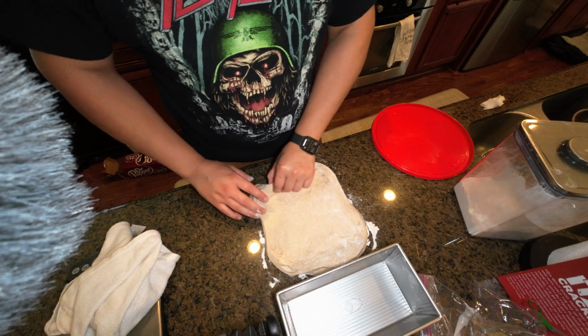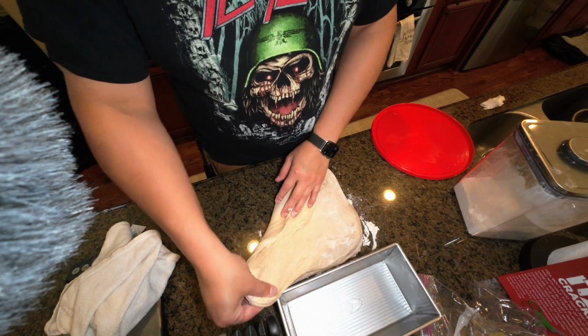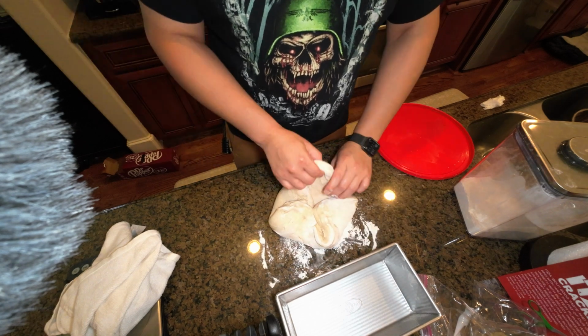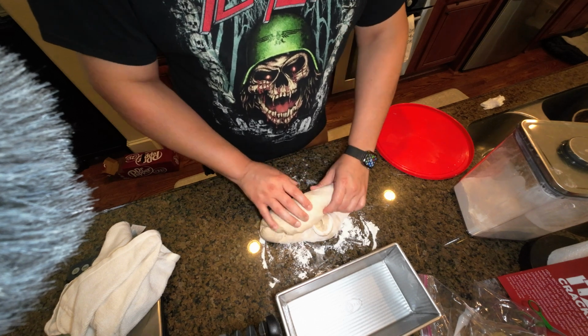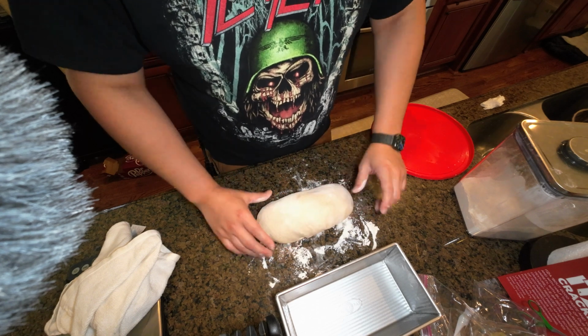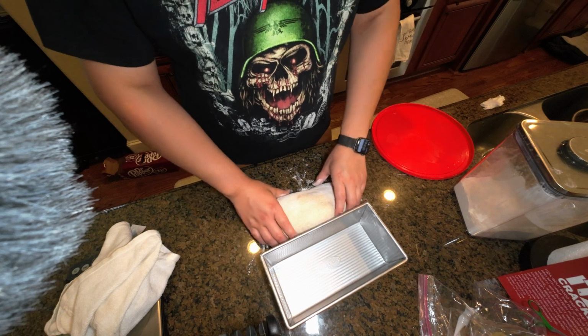I did this by accident, like 3 or 4 loaves ago, and the loaf came out beautifully. Came out really, really pretty. I think that's the one I gave to my in-laws, and they really liked it. This, I think, it's already pretty, but look at that. See? One clear thing.